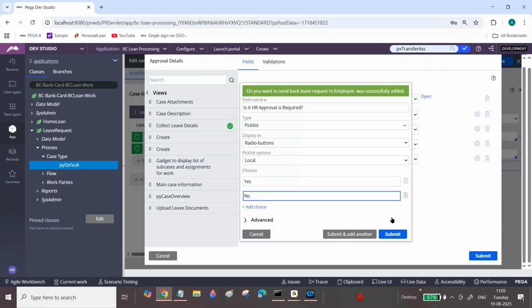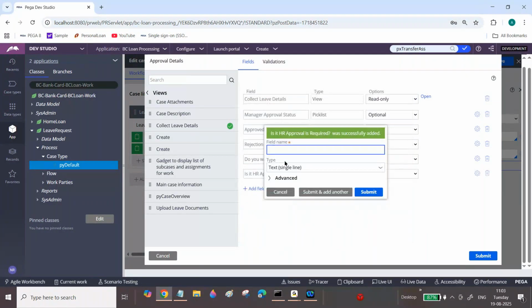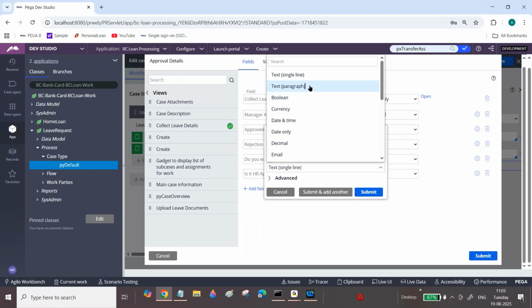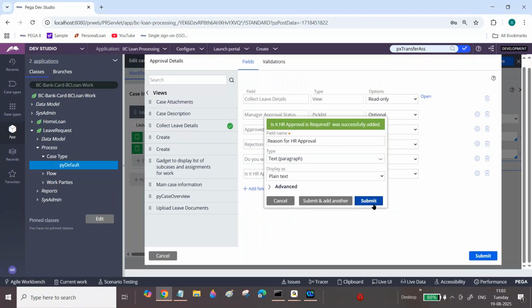Yes or no. You can specify a region for HR approval. We can include multiple properties like that too.